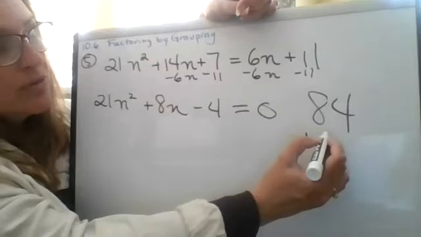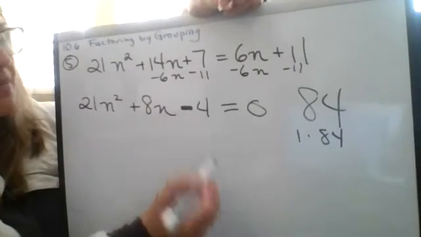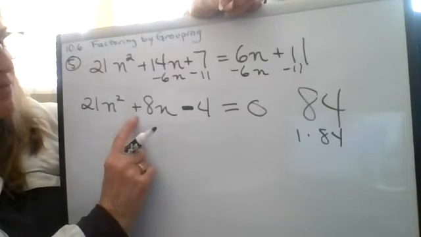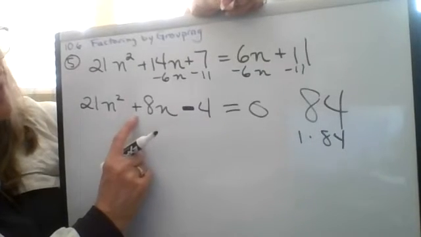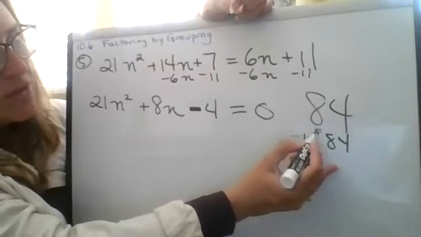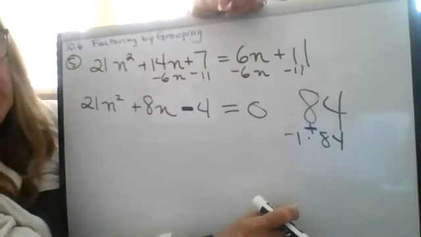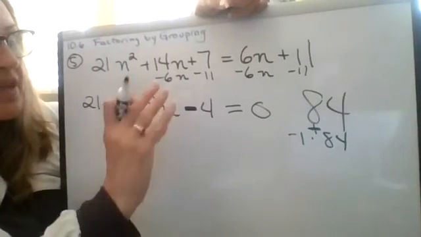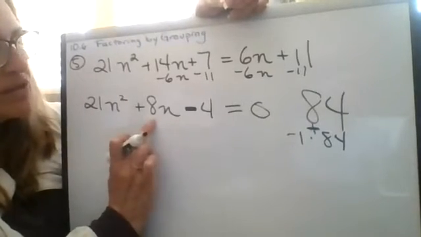Well, here I go again. I'm starting with 1 times 84. But do you notice that this is negative? So what does that mean? One of these is positive and one is negative. Also, which one's negative? The smaller number will be, because we want the answer to be positive. So the smaller number will be negative and this would be positive. So it ends up subtracting. So what is negative 1 plus 84? Eesh, 83. That's way off. I want to be at 8. So again, you've got to get the numbers closer together. So when they subtract, you get a smaller number.